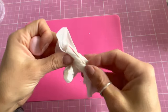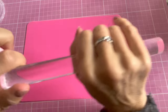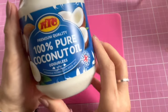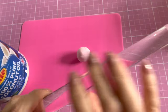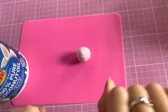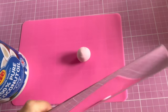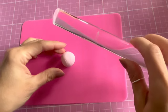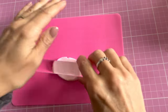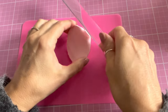Now I've mixed all the color in, I'm going to roll this out again. I'll give my surface a wipe to make sure there's no dust, and I've got this acrylic rolling pin which I've also wiped clean. I use a little bit of coconut oil on my acrylic roller — I rub it on my hands and along the pin — and this will just stop the clay from sticking as I roll it out. You want it around two to three millimeters in thickness; you don't want it too thin or too thick.